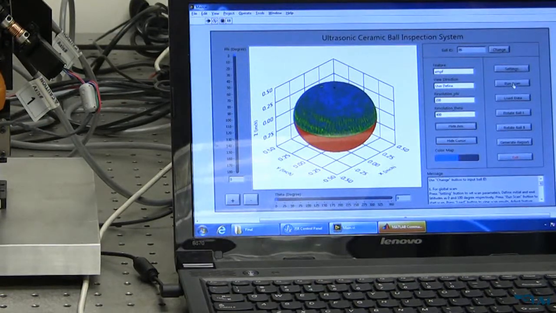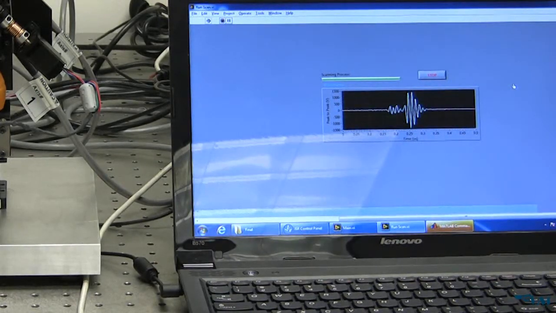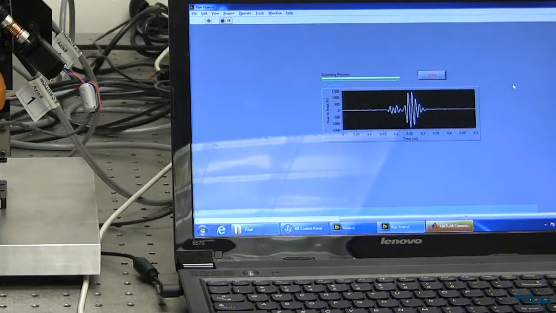A pop-out window will show the scan process and real-time waveforms. There are two waveform packets in the A-scan signal. The first one corresponds to the direct reflection signal from the ball surface, and the later one is the surface acoustic wave.